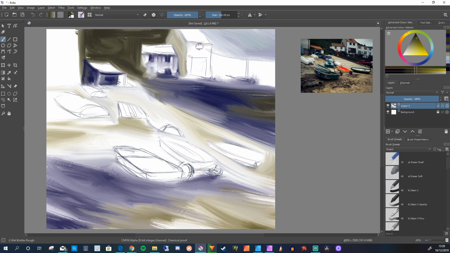Does it need the red roof? It might do. Just going to lighten this up a bit. I don't know.